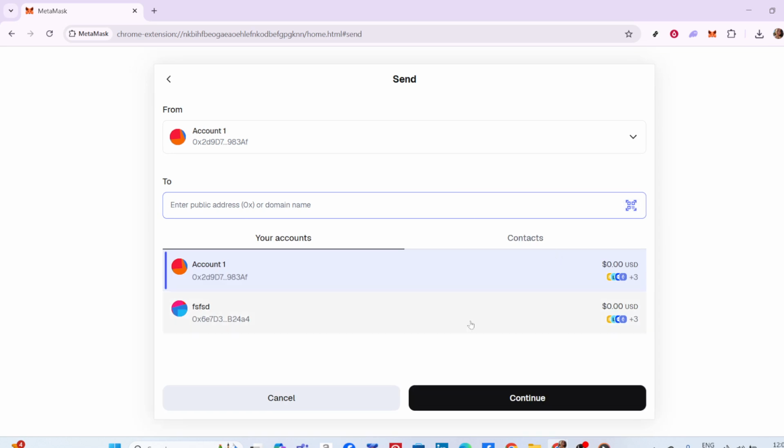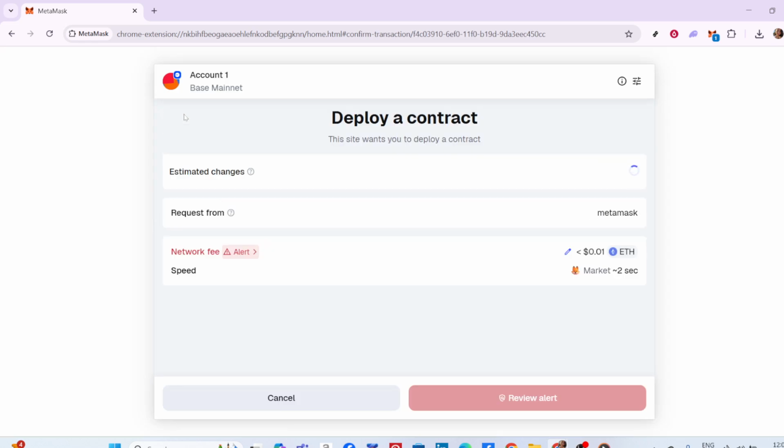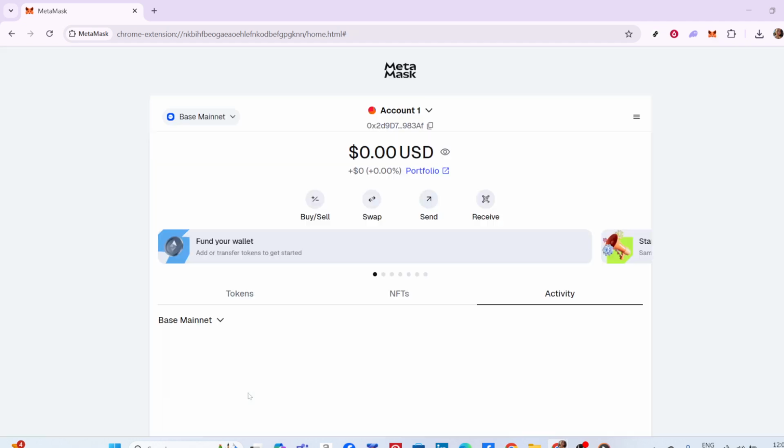Finally, let's explore lending or staking your assets. If you're interested in earning a yield on your ETH or other tokens, look into protocols that have already incorporated Base support, such as Aave or Compound. Go to their websites, switch your network within MetaMask to Base, and connect your wallet. From there, you can supply your assets and start watching your earnings grow.